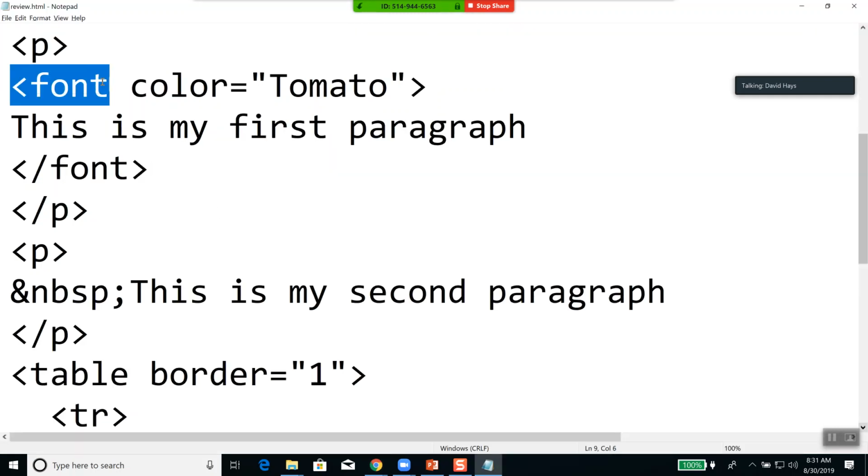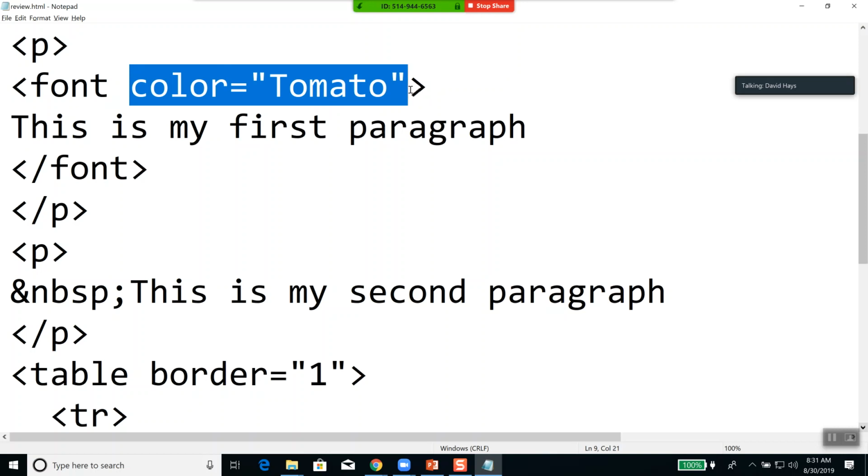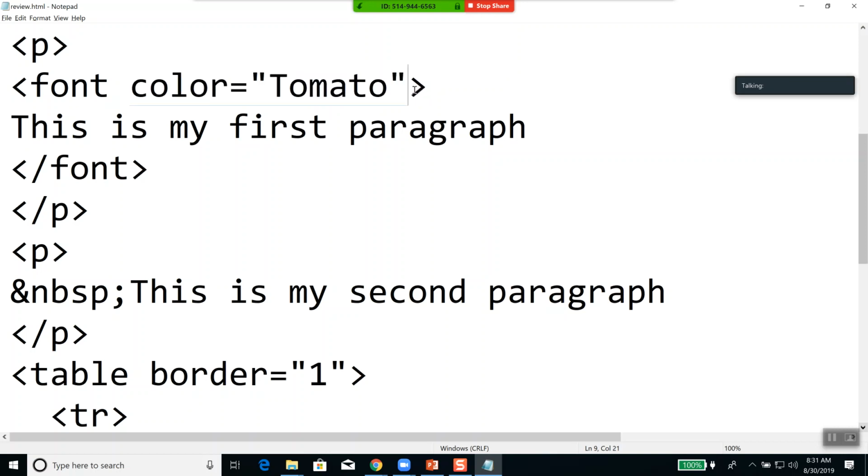The font here has a closing font, but then it has an attribute set in here where we say we want to change the color to tomato. There's other things you can put in here. I don't know if you can put BG color for background. Let me try it.